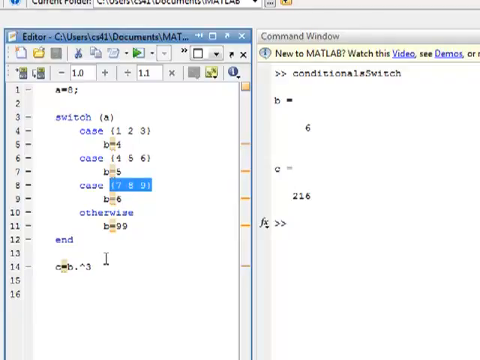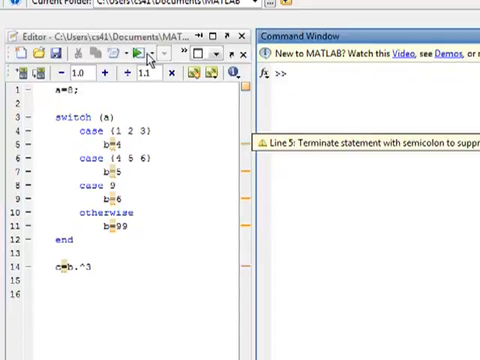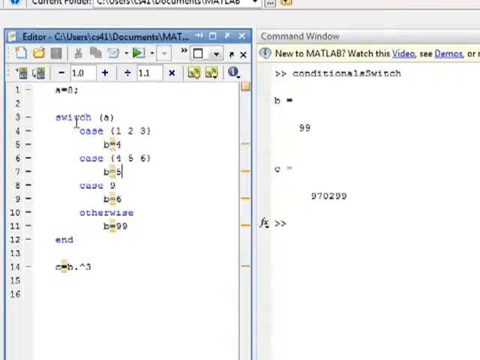Okay, so that's how, and then you can do a combination of the two. I could just have a single value in one of them, and that works as well. So now if A equals 8 in this case, then it doesn't satisfy this case.